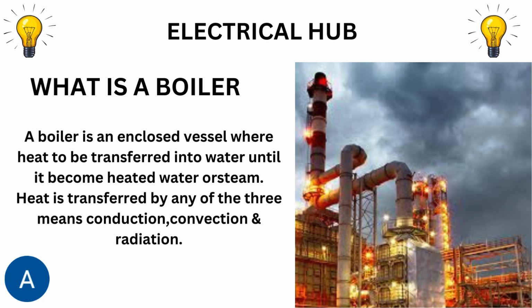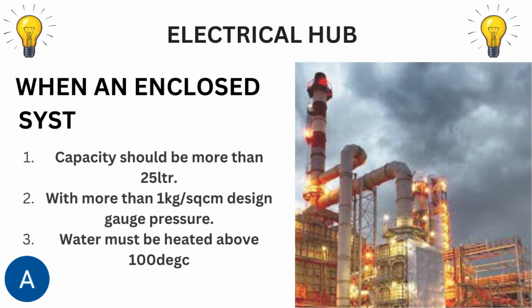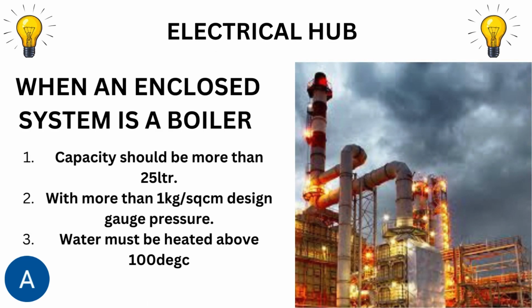What is a boiler? It is an enclosed vessel where heat is transferred into water until it becomes heated water or steam, right? Heat is transferred by any of three means: conduction, convection, and radiation. But is any enclosed vessel where heat is transferred by radiation, convection, or conduction known as a boiler? No. There are certain parameters or guidelines given by the boiler standard in India.